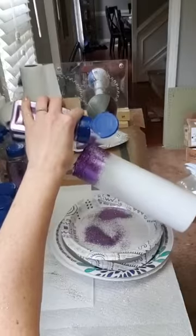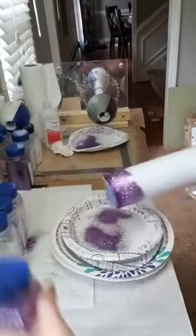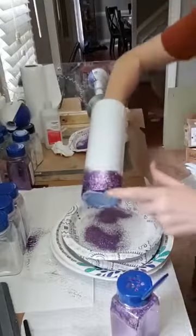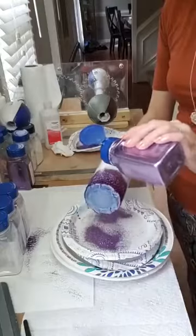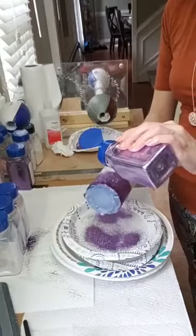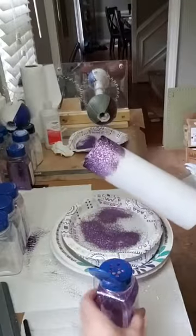And I'll try to remember when I do my next live. Okay, I'm sorry, I'm talking in circles. So I filled in all of the ombre section here, so I'm going to go flat for just a second to make sure I didn't miss any spots. And then I'm going to sprinkle down again. I'm doing that because I'm going to ombre into the next color.